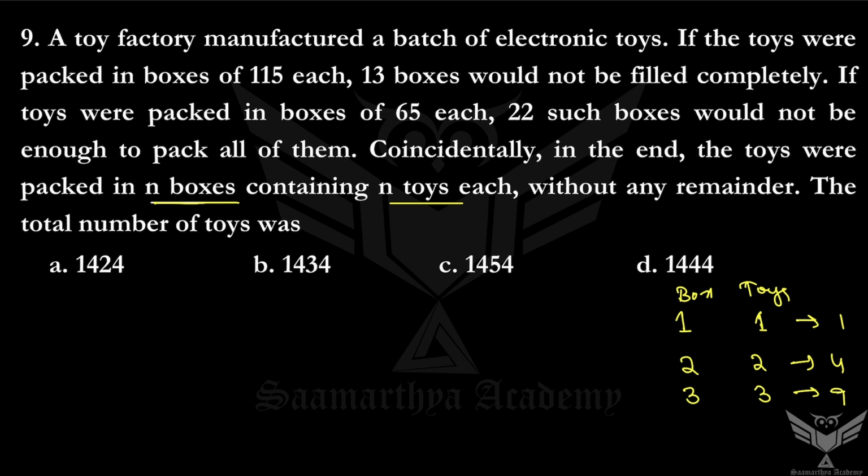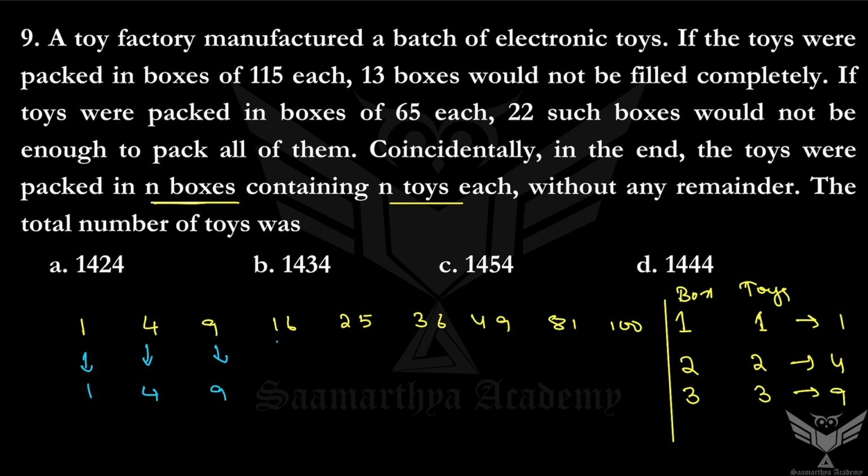I'll show you one beautiful pattern. Listen to me very carefully. Now, write down few perfect squares like 1, 4, 9, 16, 25, 36, 49, 81, 100. These are the perfect squares. Now add all the digits. Let's see what value you'll get. Here you'll get 1. Here you'll get 4. Here you'll get 9 itself. Here, if you add 6 and 1, you'll get 7.